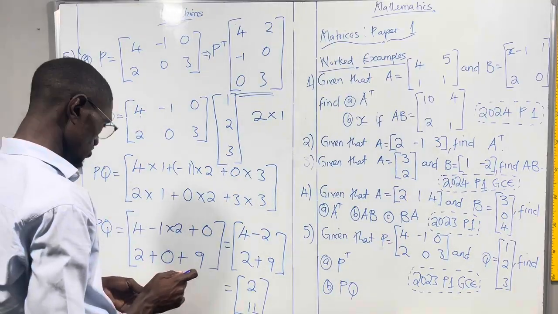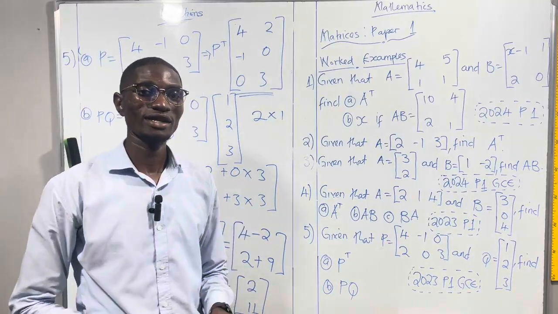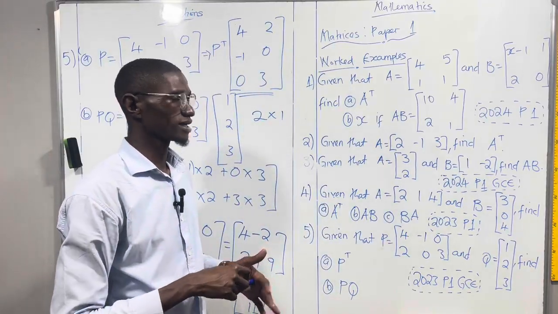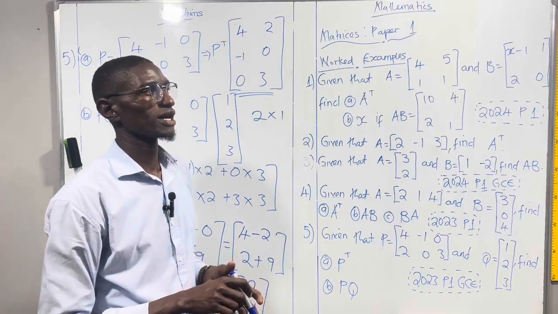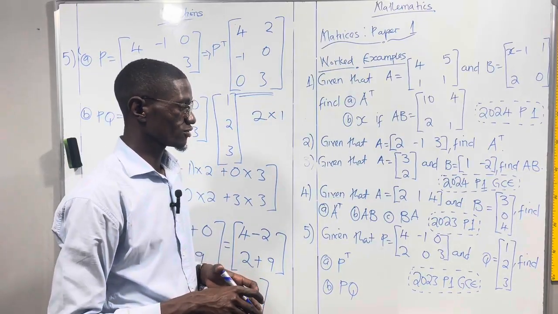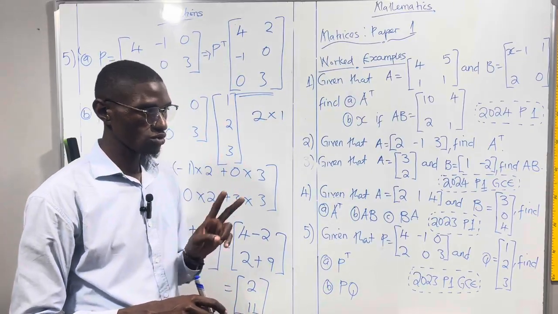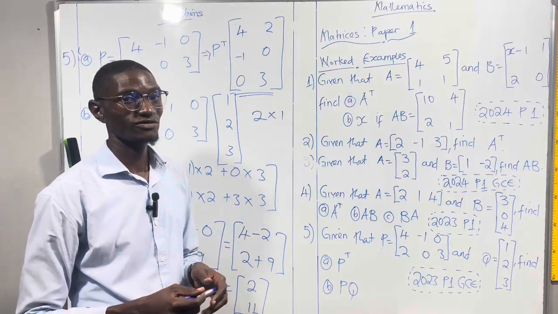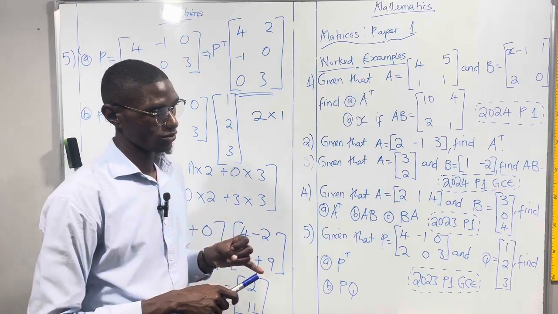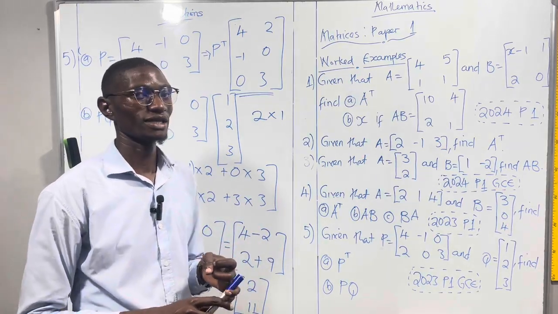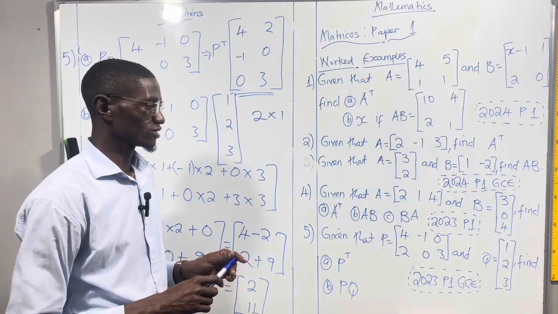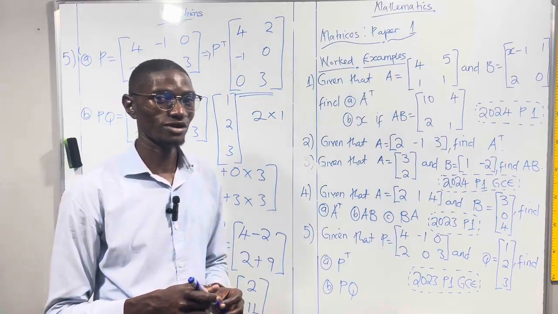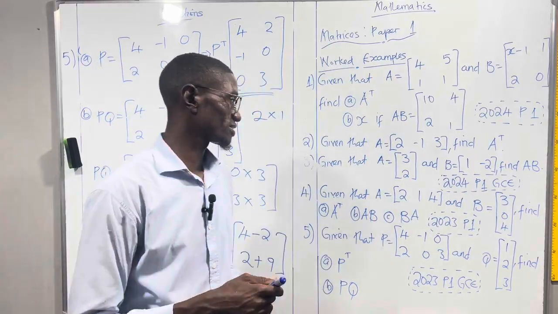Alright, so that is all I had for you in this session, and we are done with matrices paper 1. We're going to have the test on Saturday evening. The test will start at 20 hours. We just need to finish up two subtopics we didn't cover under indices: equations involving indices, one for when the bases are known, and the other for when the index is the unknown value. We'll cover those two, and then we're going to start the next topic. Then on Saturday, we're going to write our test.